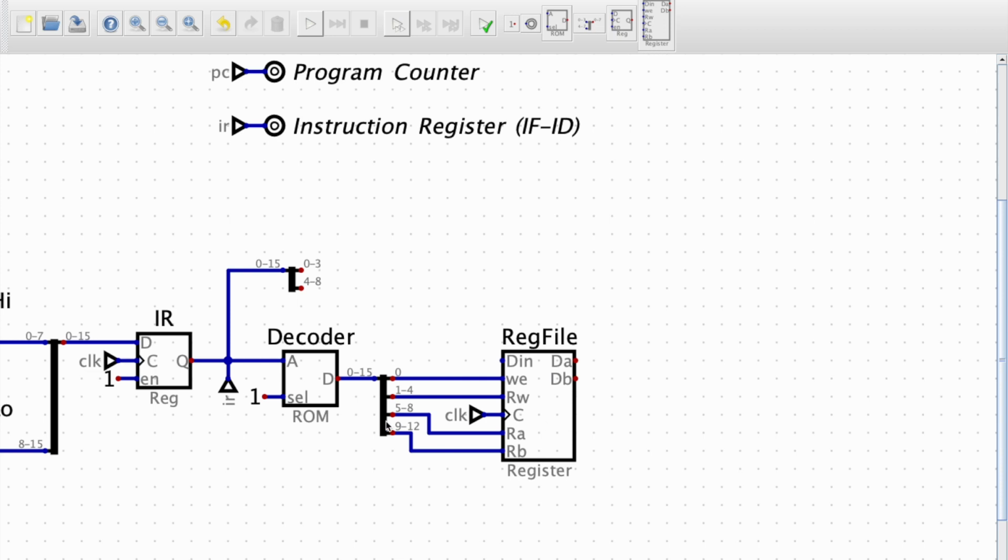This clues us into the type of control lines we need, because we know we need these RA and RB inputs, as well as the WE and the RW. But the data input is interesting because, like I said, we want to load an immediate into a register, and that immediate comes from the instruction.